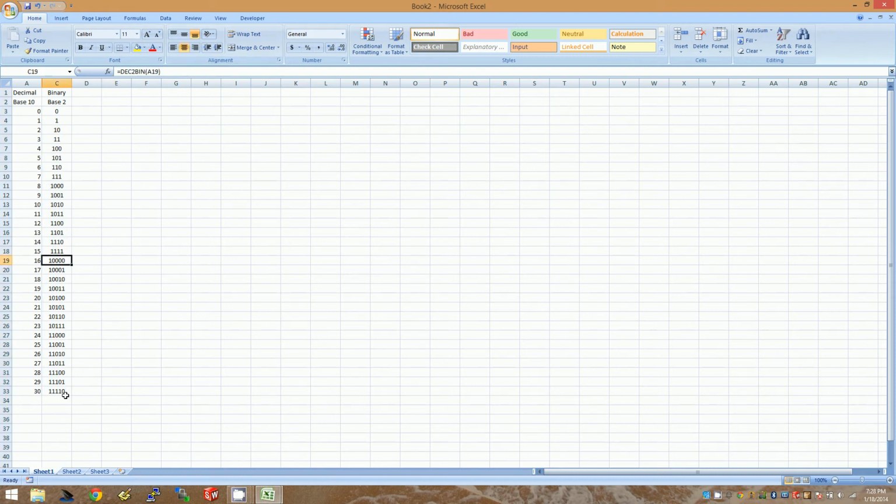So you can see the number 30 is really easy to do in decimal, but over here we have to use 1, 2, 3, 4, 5 digits. In fact, let's do 31, and you can see all 5 are filled up. So if I go to 32, then I have to move over to 6 digits just to show the number 32. So base 2 is a very inefficient way to show numbers. You have to use so many digits to keep up with decimal. But that's how it works, and that's how computers think.